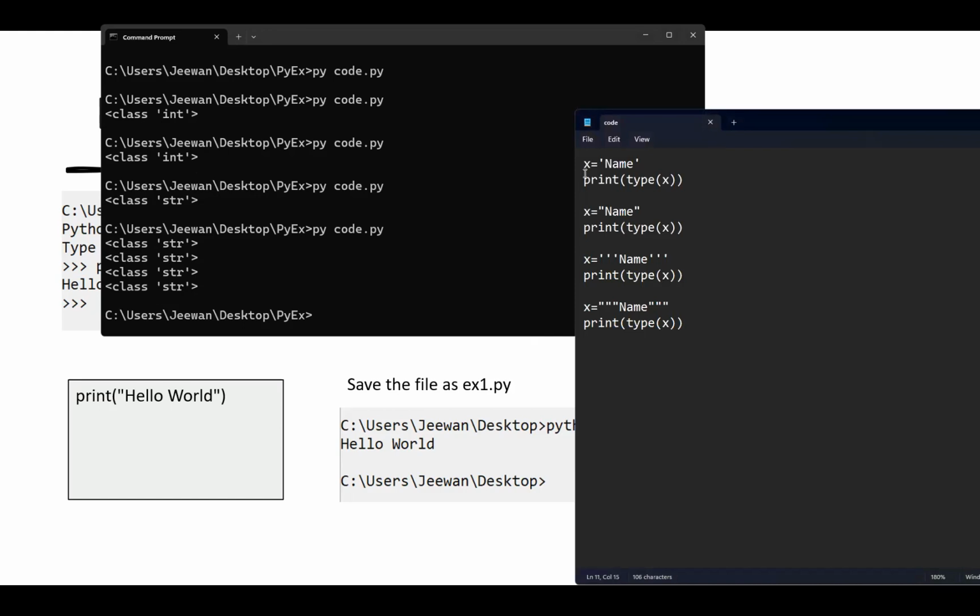Right now you can see either way you can define a string. Normally, as in other programming languages, we type double quotes for a string, so that's why I normally go with this. But remember, you can use either: single quotes at the start and at the end, or double quotes, or three single quotes, or three double quotes, in order to define a string value. Okay, is that clear?